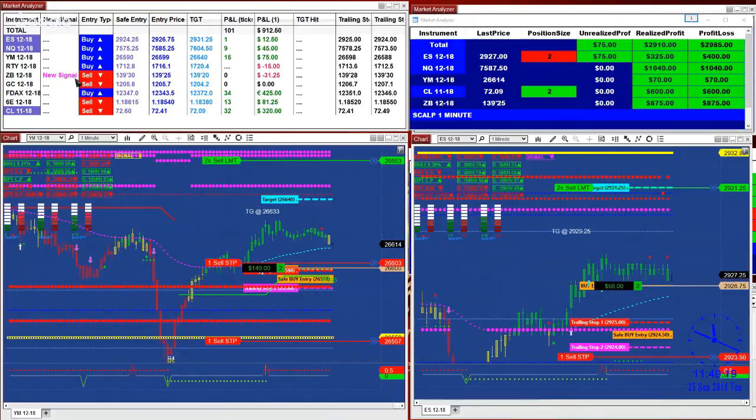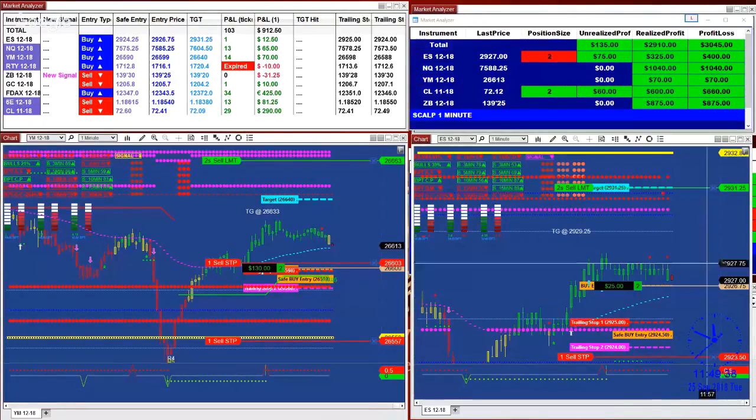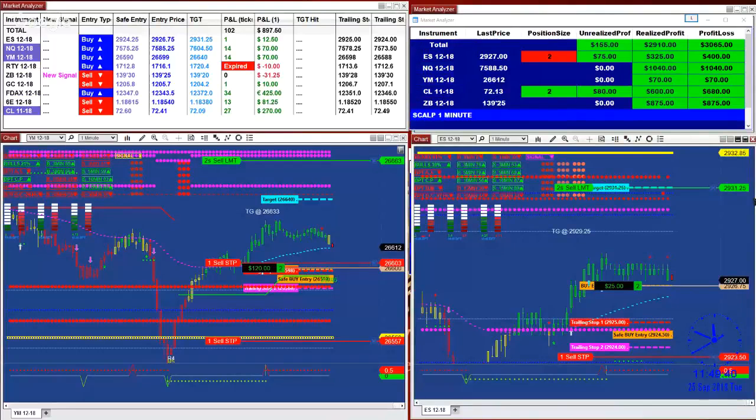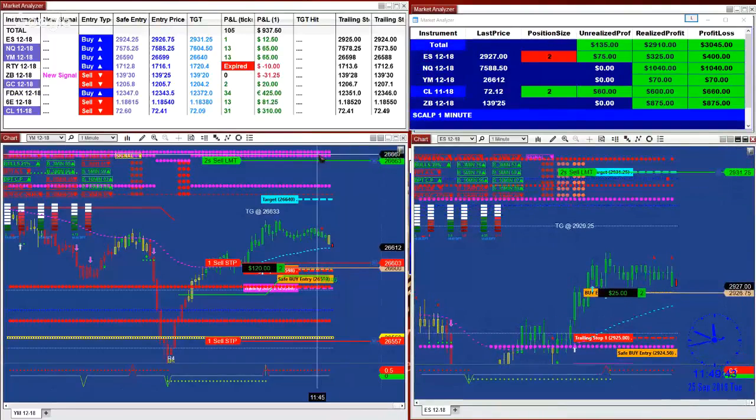New signal on a 30-year Treasury bond. Entry price 139.25. Sell order, and then target 139. It's not much really, but this is the new signal on the 30-year Treasury bond, and it seems like this market is gonna drive us crazy today. We're still waiting, but there is a new signal on the 30-year Treasury bond for those guys who want to trade the bonds.